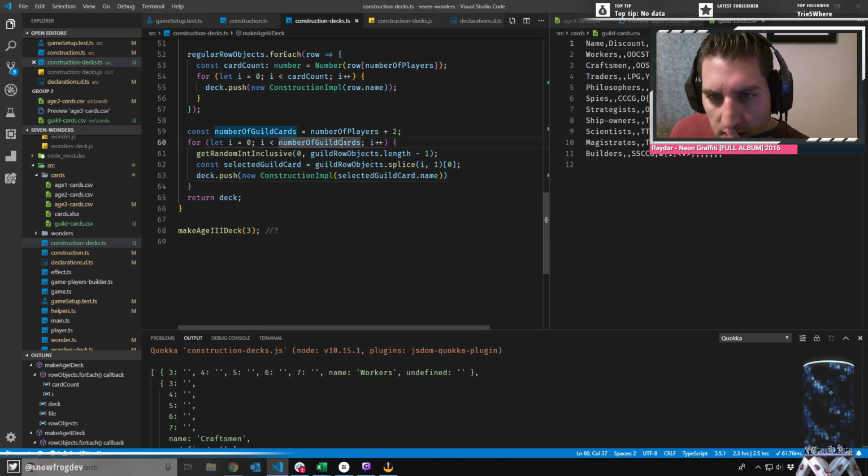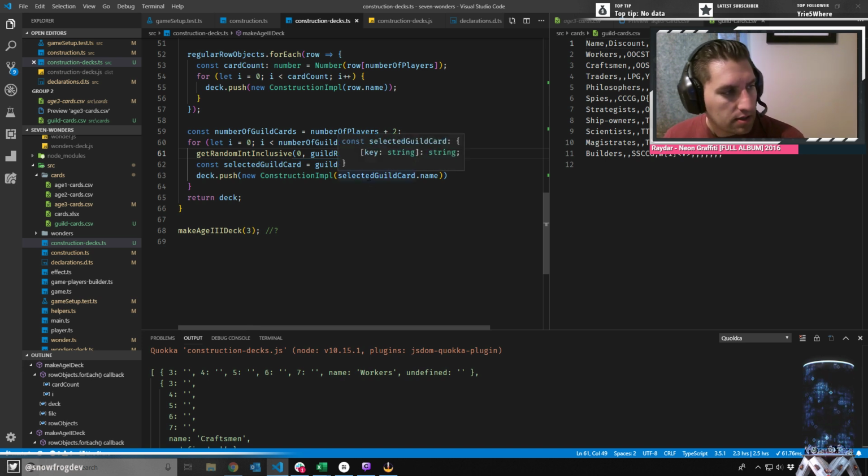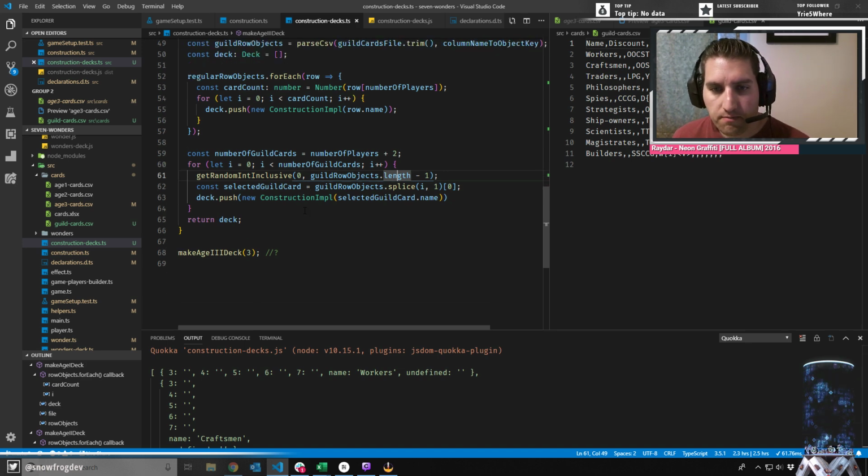Number of guild cards. Gonna have to think about this. Debug it. But I'm out of time, so I'm gonna have to keep doing that probably later on today.